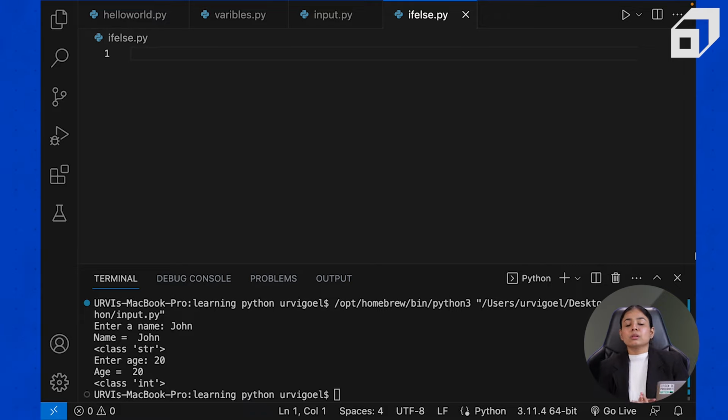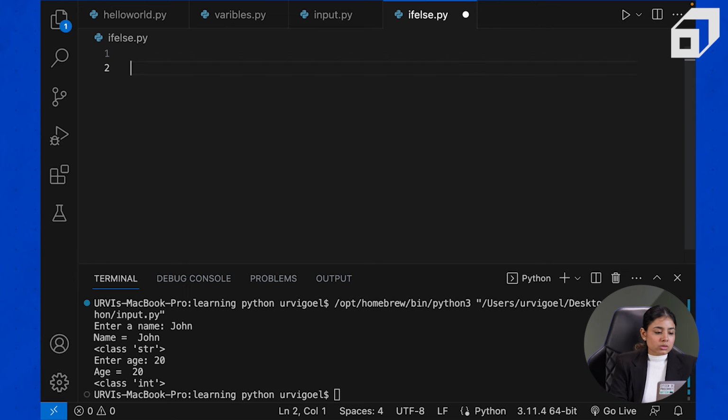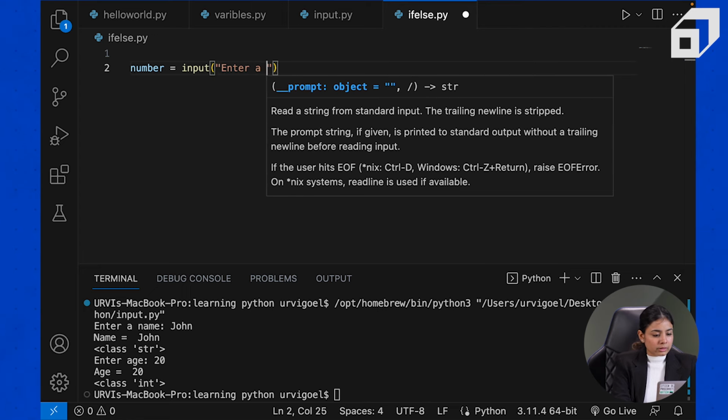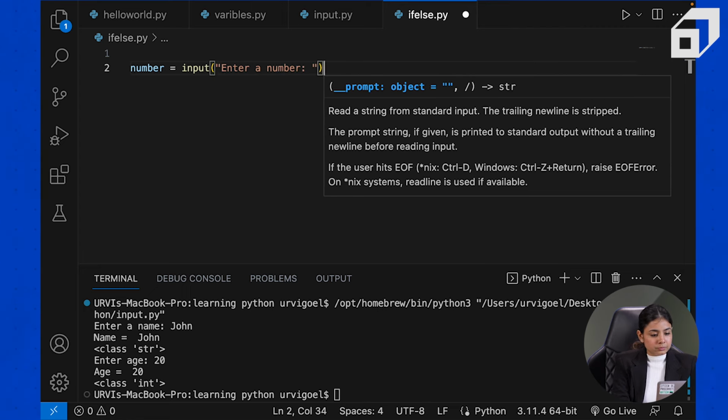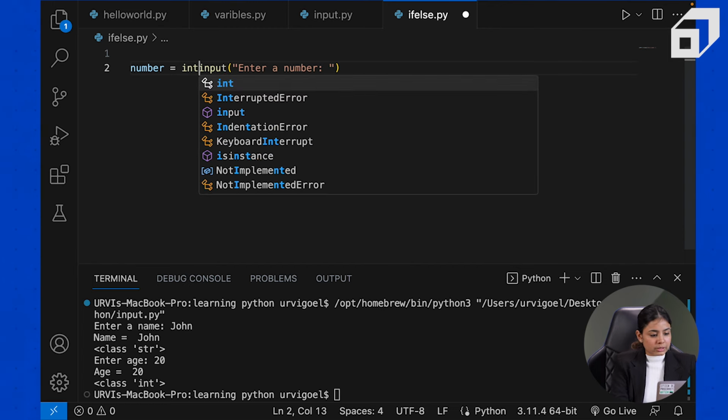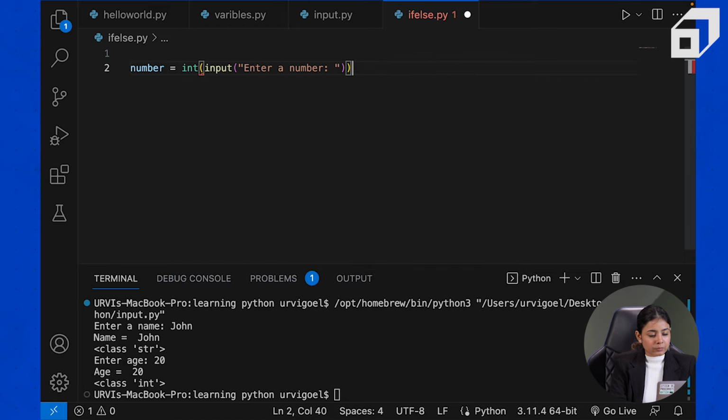So for example, we want to write a program to check if a particular number that we take as input from the user is odd or even. So what we can do is, first of all, let's ask for a number from the user. Enter a number. Okay, and we want this to be of type int, so we'll typecast it into int.